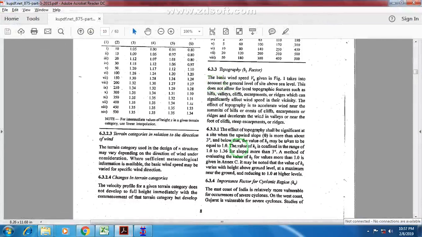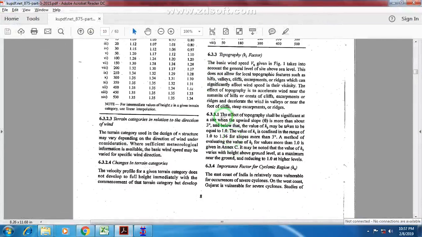The effect of topography shall be significant at a site when the upwind slope is more than about 3 degrees, and below that the value of K3 may be taken equal to 1. The value of K3 is confined in the range of 1 to 1.36 for slopes more than 3 degrees. So we will take K3 as 1.